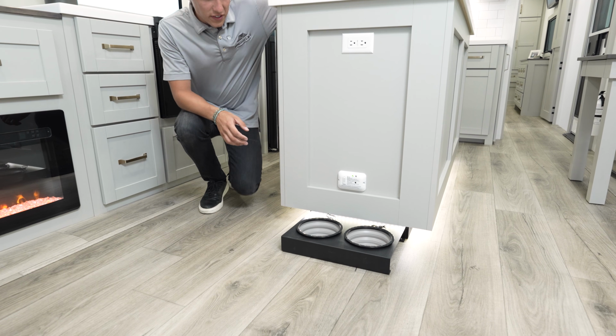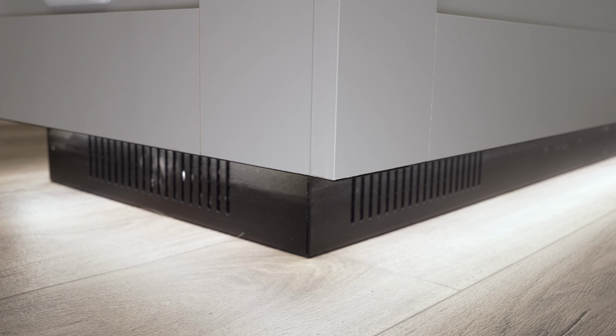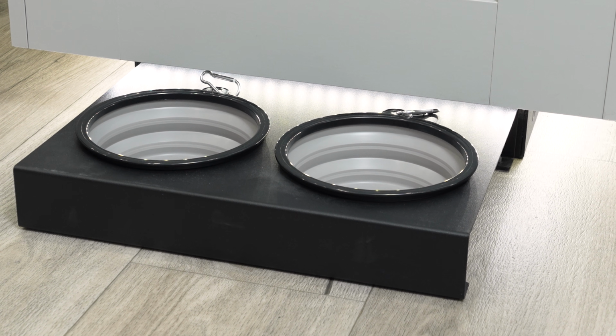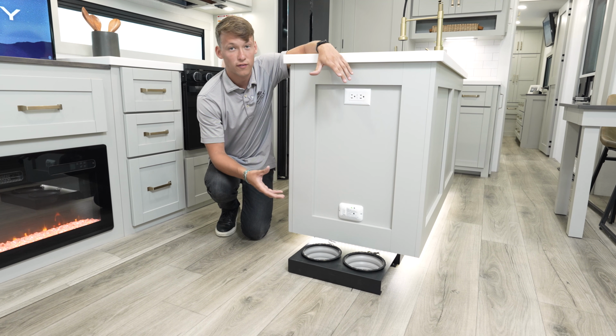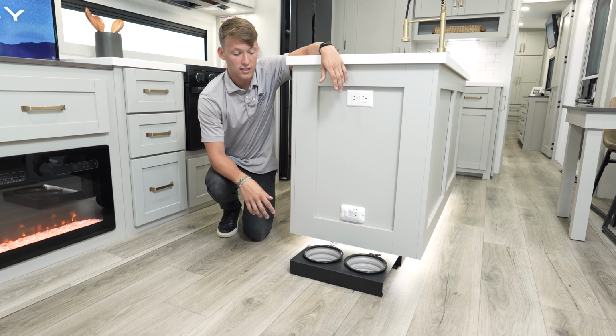So going along with your island, it actually sits on an all steel base, and underneath there are 3 heat registers that'll evenly distribute the heat. And every single Brinkley is pet friendly. As you can see, we have detachable doggy bowls. It's carpet free, and those heat registers are on the island base, so you don't have to worry about pet hair or debris in the coach getting kicked into there.